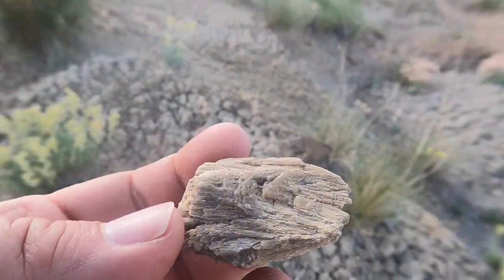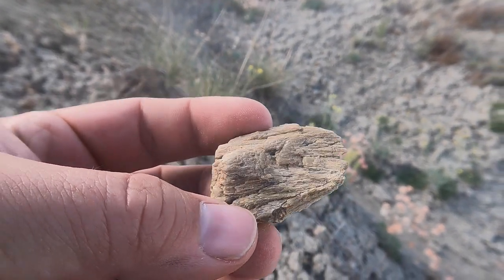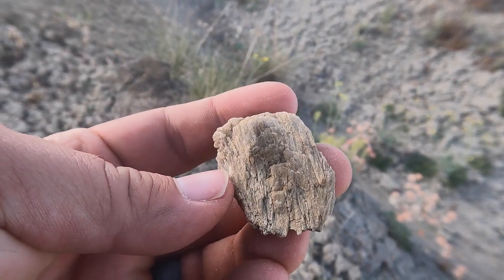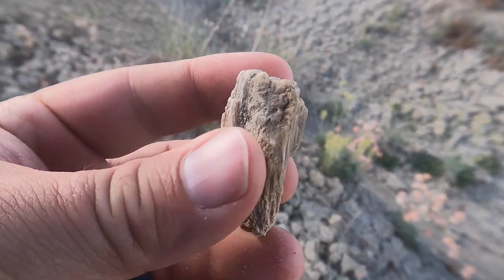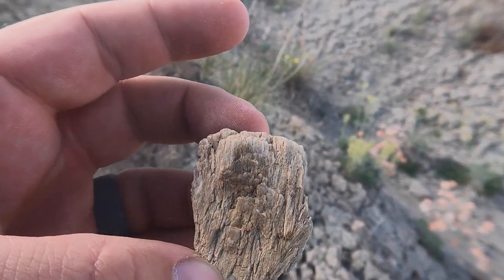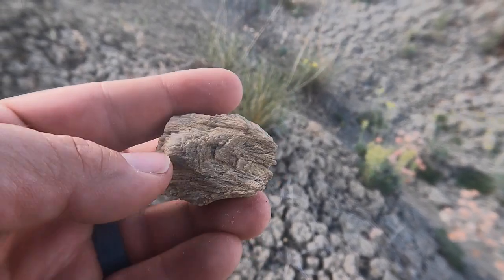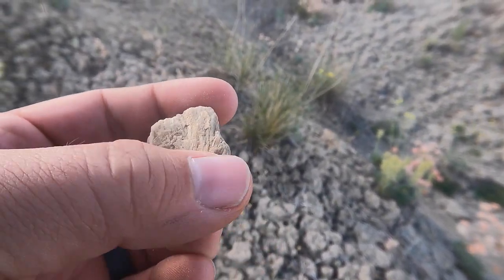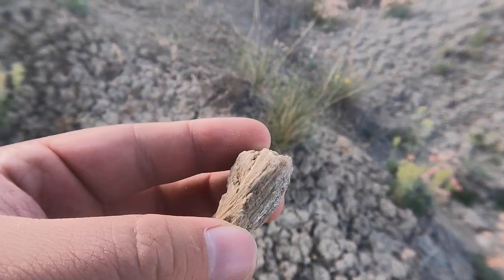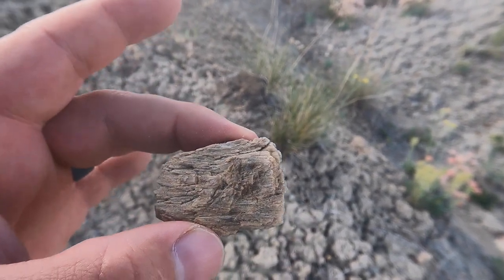This is a great example of something that looks like something it isn't. This looks like petrified wood, but it isn't. This is the fibrous nature of gypsum. Sometimes when it grows in a nice clump like this it will look like petrified wood. But really what you're seeing is just these long crystals that kind of bend and flow a little bit, giving it almost a wood-like natural appearance. So it looks like wood but it's not — this is just gypsum.